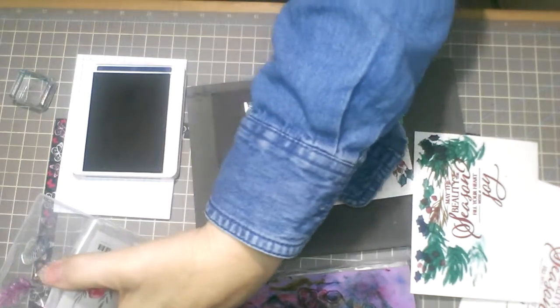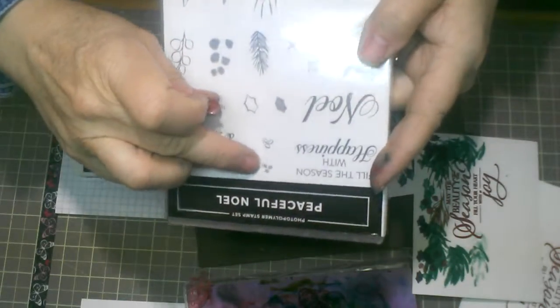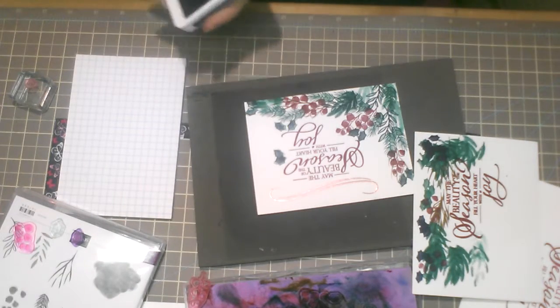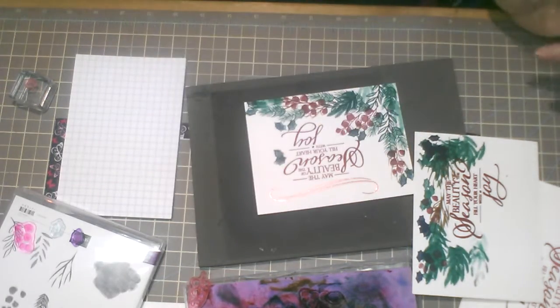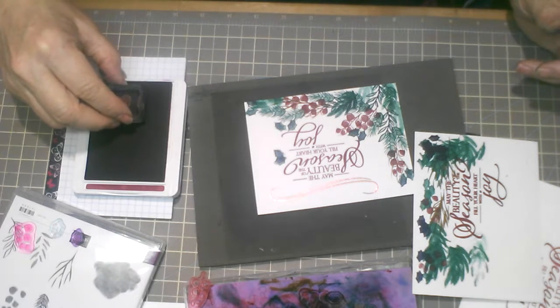Alright, now we're going to take those little berries. These ones. With the red ink, we're done with the blue ink completely, so let's put it away. Oh look at my hands, I'm dirty. Bring the Mary Merlot back in. We're going to add some berries to our hollies.